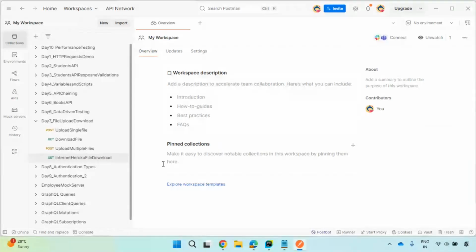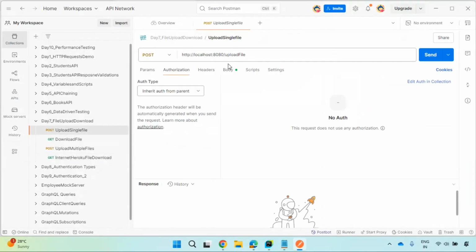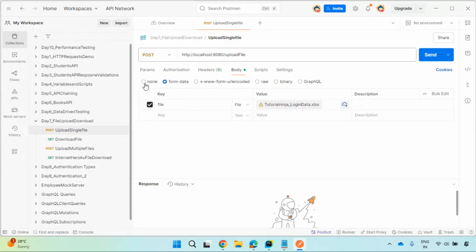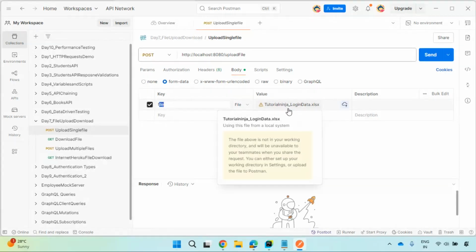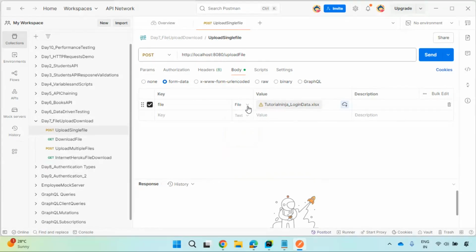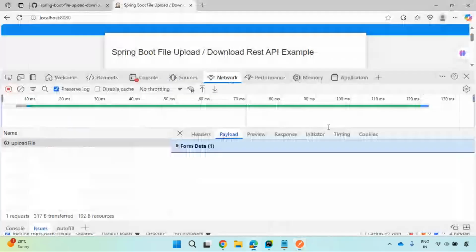The same we have done here. When you are uploading a single file, in the body, instead of selecting any of the other options, we have selected form data. We specified the key as file, and we selected this file. That was the only thing we had in form data. But in RestAssured, you don't have this headache. We'll see another way. In the requests module also, and in RestAssured, you have a different way to handle this.